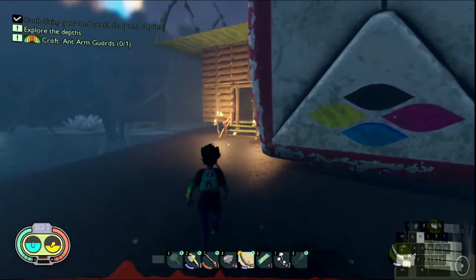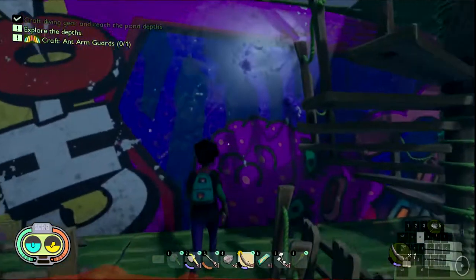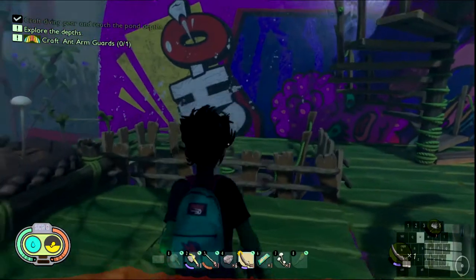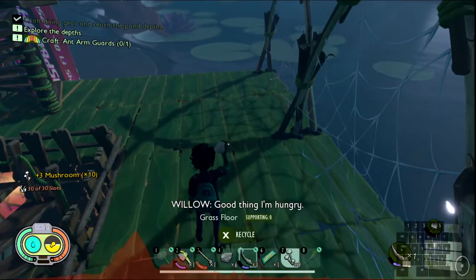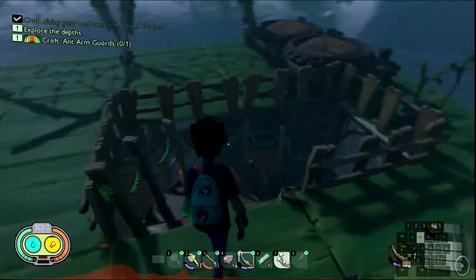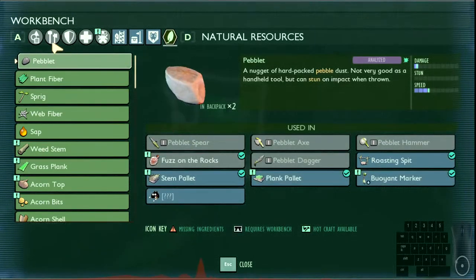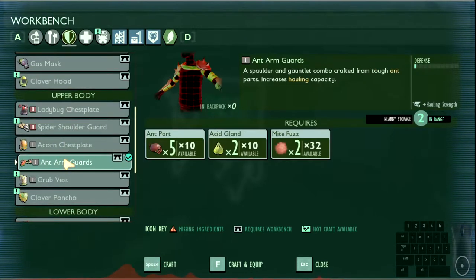Alrighty, we made it back to home base here. I'm just gonna run up here, get something to drink. That's not so bad. Oh yeah, I was thirsty. We'll go pick these, because we need to eat a few. Alright, let's go down here and let's make this ant arm guard. Oh, easy peasy, lemon squeezy, we have it all.